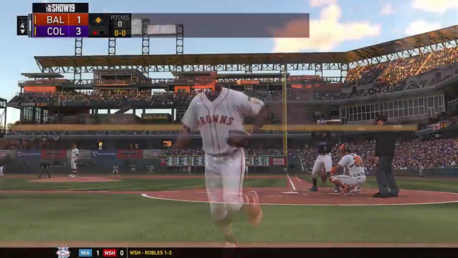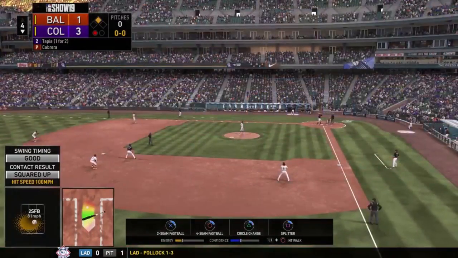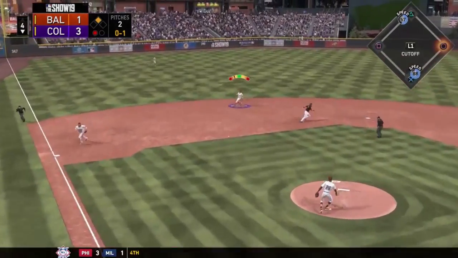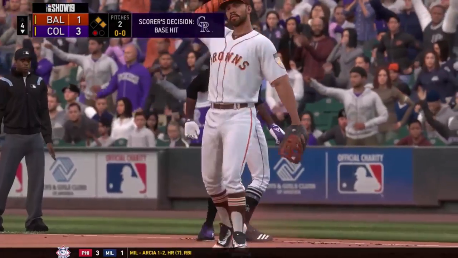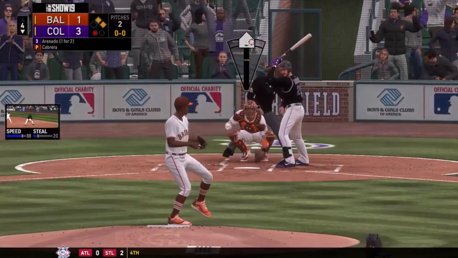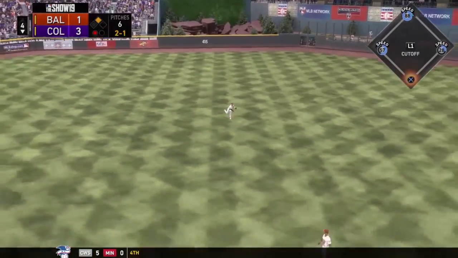Adolfo Cabrera, because Nolan Arenado's up next. I feel like might as well just not even try to throw a lefty in there. Okay. Come on. Throw it. He's fast. This is a tricky spot. Tricky spot. They're going to try to run. Come up throwing. All right.